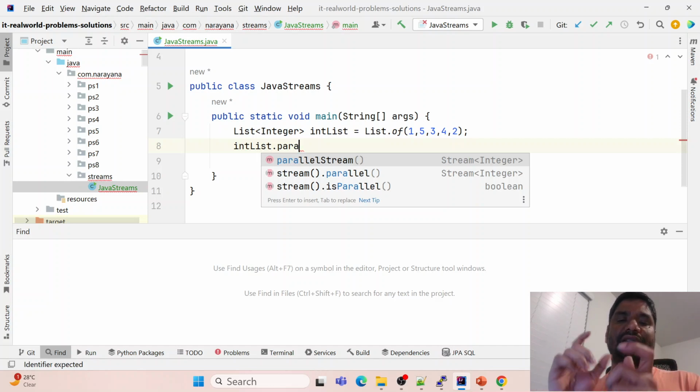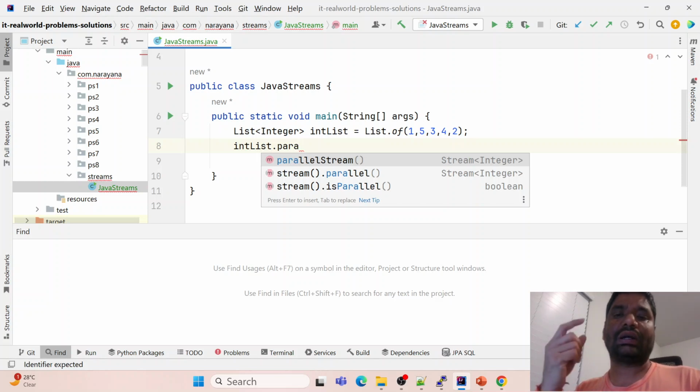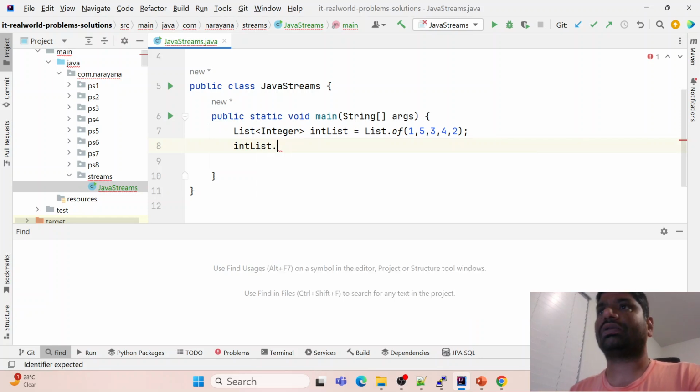There is a system property which supports the parallel stream, where you set the corresponding threads for the fork-join pool. I'm not going to describe it now. So now let us go with the stream.